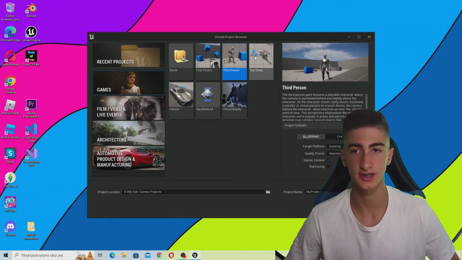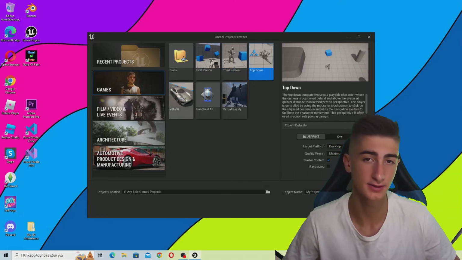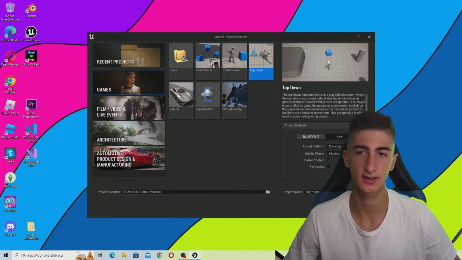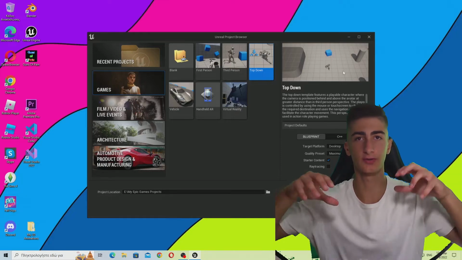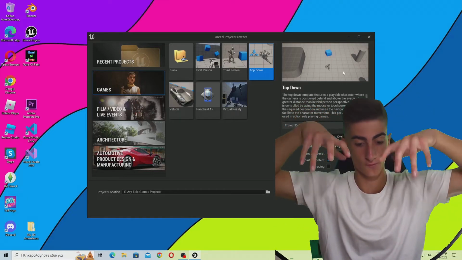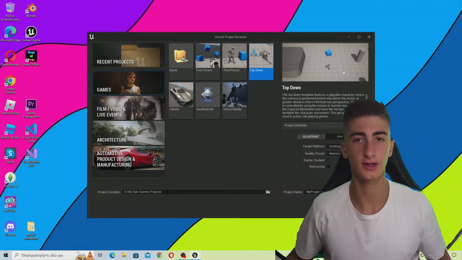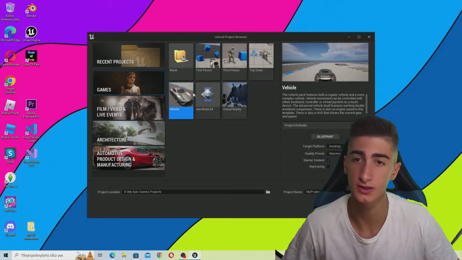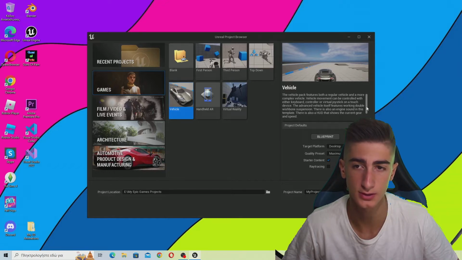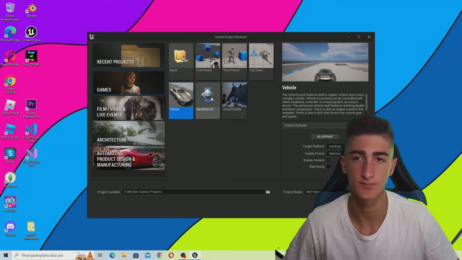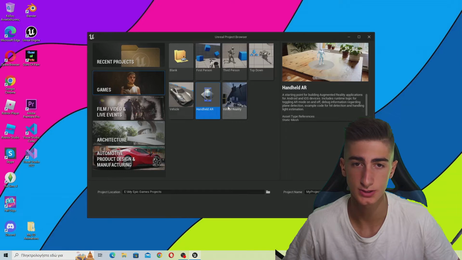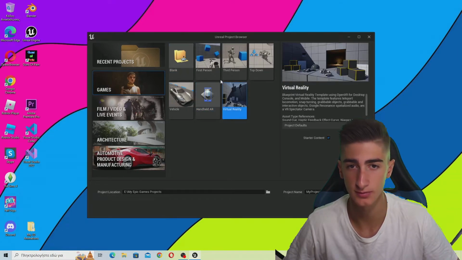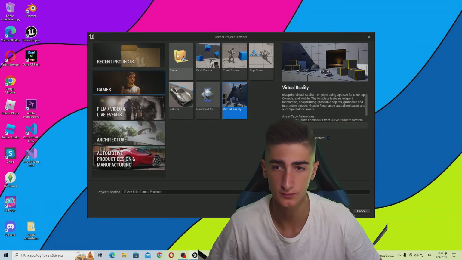In the third person you can see the character from behind, and in the top down you're seeing everything from above, and everything is below you. The vehicle one probably uses the Chaos blueprint, the Chaos asset. Anyway, it's a plugin for wheels. Handheld AR is for phones. I've never used any of these templates. I always start my projects from blank, and virtual reality is VR, obviously.